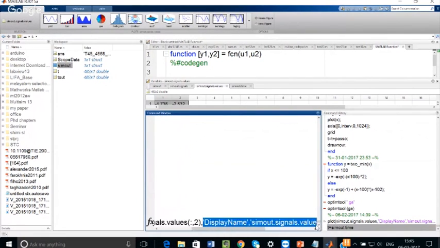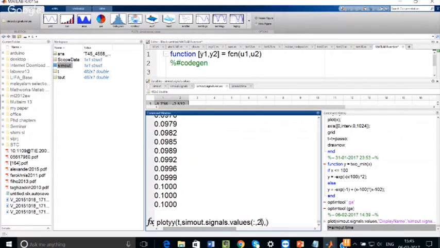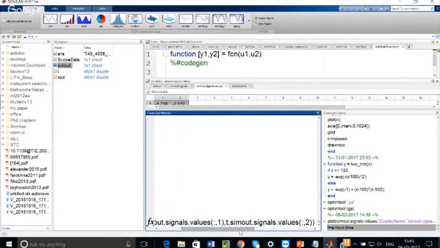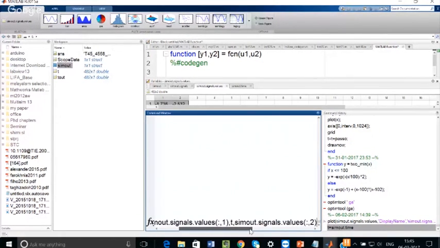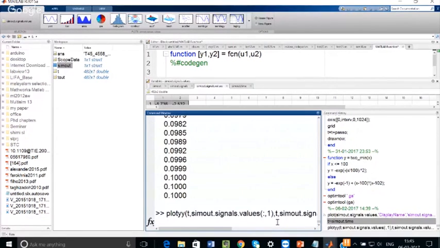I'm just deleting the last one because I'm drawing a simple thing. So t comma this, first colon. Similarly, I want t comma the second one. What I did is plot y, that is a command, t comma sim out dot signal dot value colon 1 comma t comma sim out dot signal dot value 2. Okay, so just let me try this.